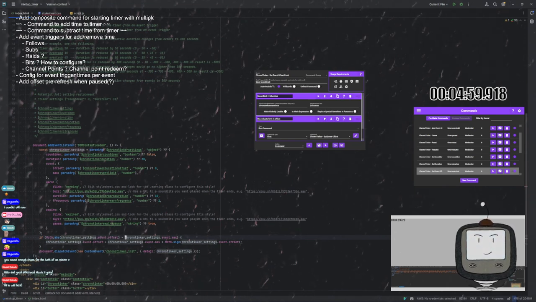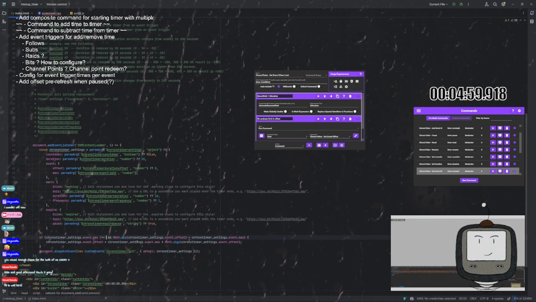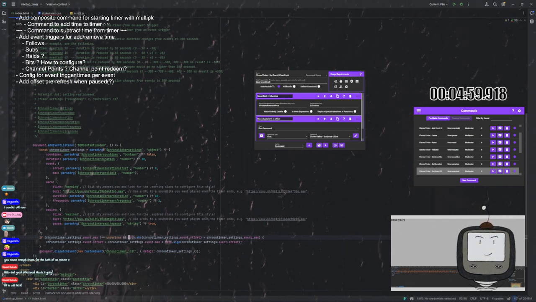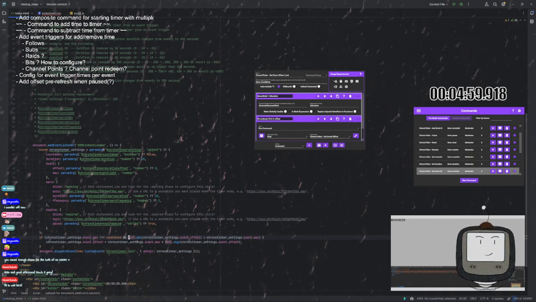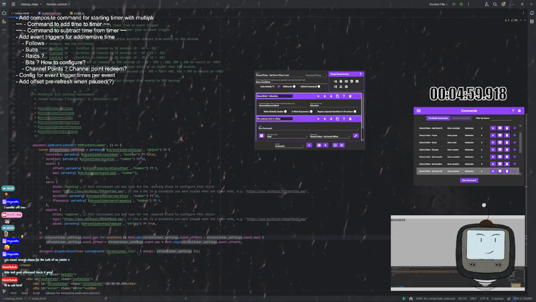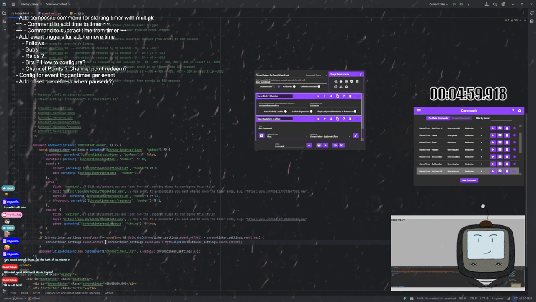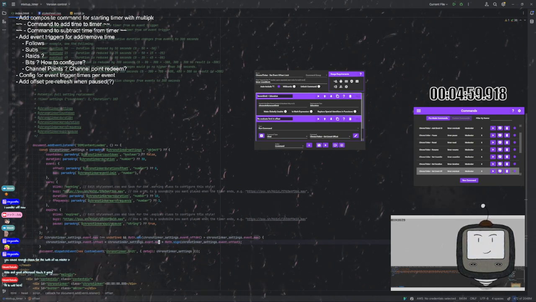So first, if a max exists, and the offset is greater in absolute value than the max, then the offset is set to its own sign, limited to the max.